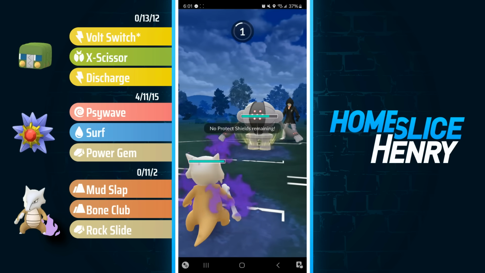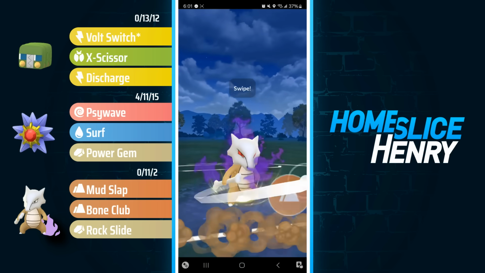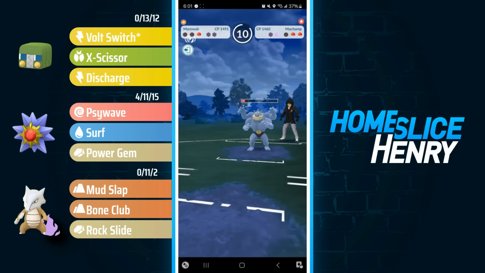Opponent is going to fire off a Focus Blast. Focus Blast is going to connect, doing some pretty substantial damage. They're going to switch out. In the back is a regular Machamp. And again, these are early days in the season, so we're going to see some pretty interesting teams. Regular Machamp was definitely not on my bingo card.